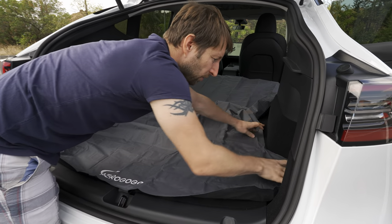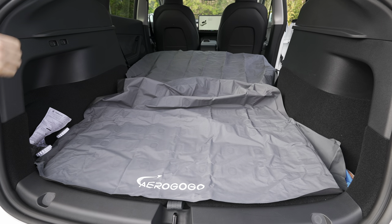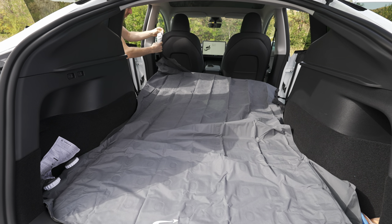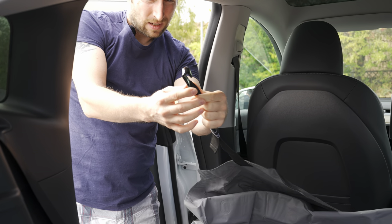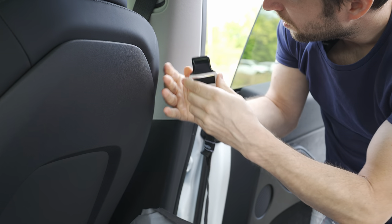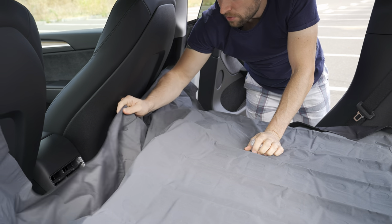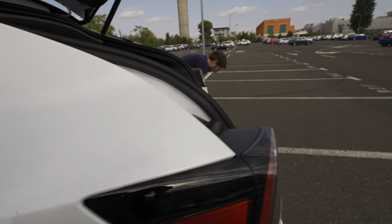Pay attention to the back — this part should come inside on the side, so keep in mind it needs to reach here, then just stretch it a little bit more. Worth mentioning: on the side it comes with straps that you should attach to the seat belt to fix it higher. You put it on this seat belt hole — it's very simple. The material is not abrasive, so you won't scratch anything. Once that's done, make sure everything is in the right place.